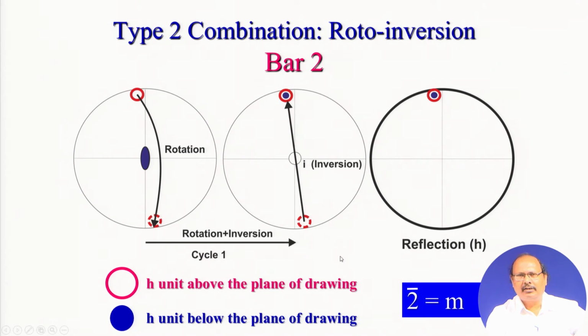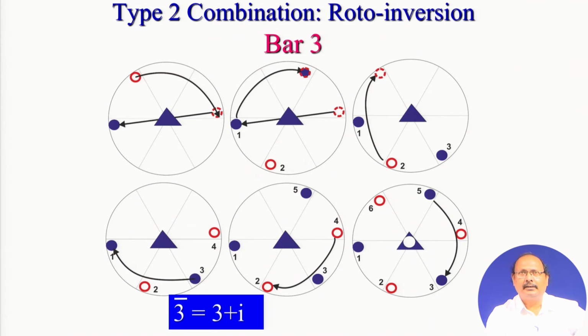Okay. So, let us now start with a slightly more complicated part here. We have a threefold axis of rotation here, and let us consider that we are doing a rotation and inversion with respect to a threefold axis of symmetry. So, this is our triad position here, and this is my starting motif. This is rotated 120 degrees, so it comes here, and after inversion this open circle comes here as a dot.